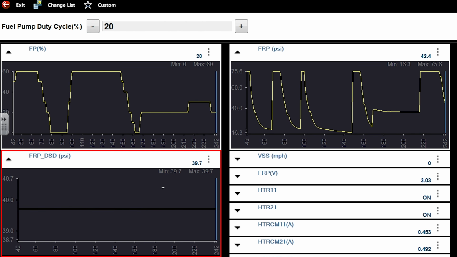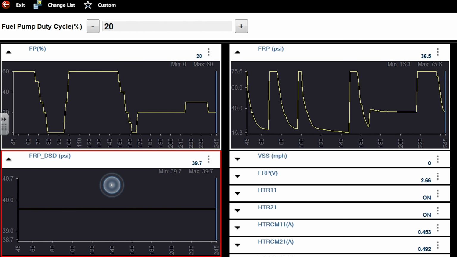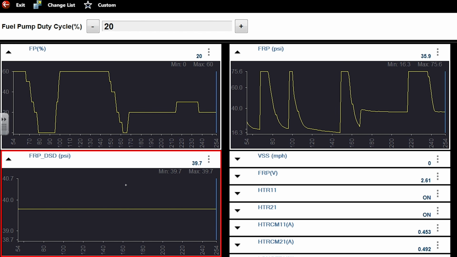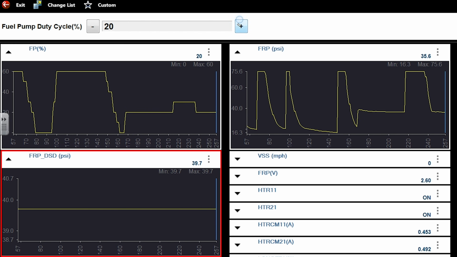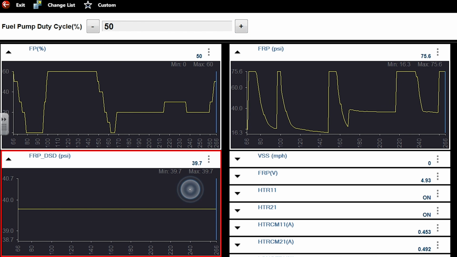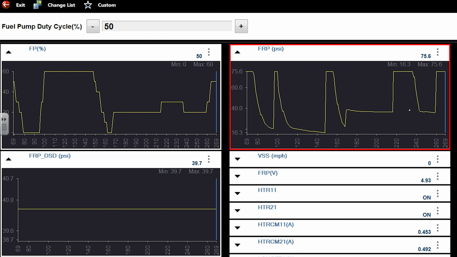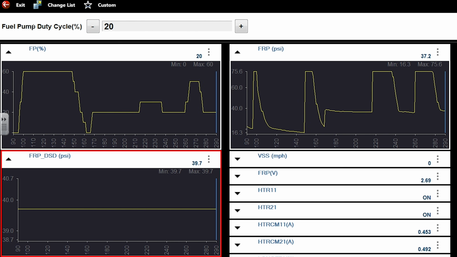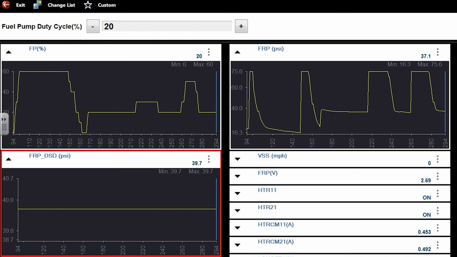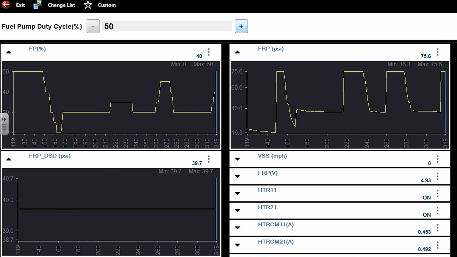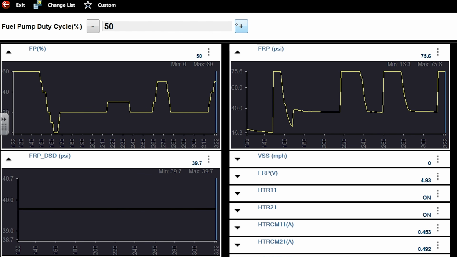So it looks like the desired is not changing. This is what the computer wants it to be at as far as driving conditions. I can't really use that because as I'm changing my percentage, my desired isn't changing. You see the rail pressure reacting to the percentage change. That's a little weird. Basically, I'm not changing the desired pressure. I'm changing the pump duty cycle. That pump gets noisy. Did you guys hear that?